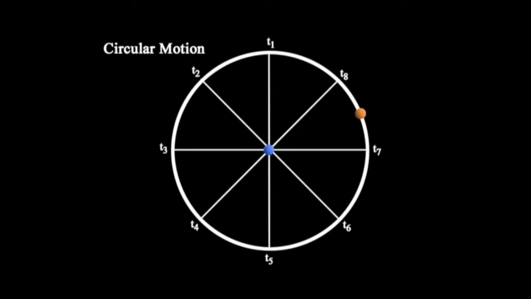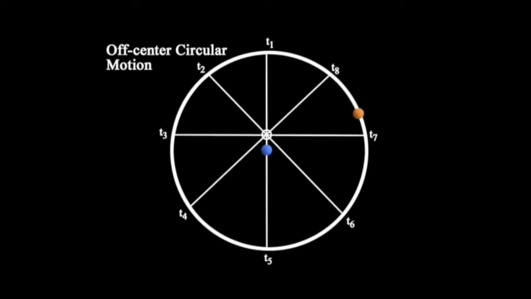There's still one more geometrical construct that we need to finish off Ptolemy's model. It's called equant motion, and it's sort of like an extension of the eccentric circle. This diagram here shows you circular motion, and the time it takes to go between any one of these sections is the same. That's basic circular motion. Then we can think about having that motion with respect to an off-center point.